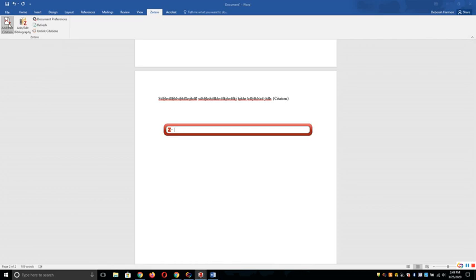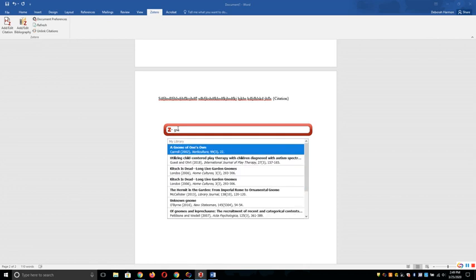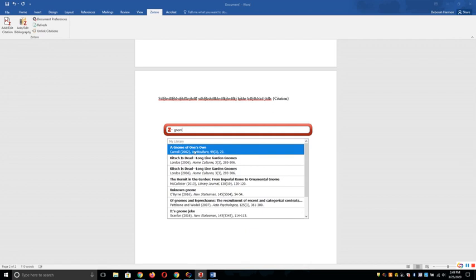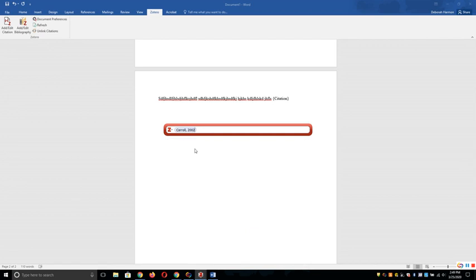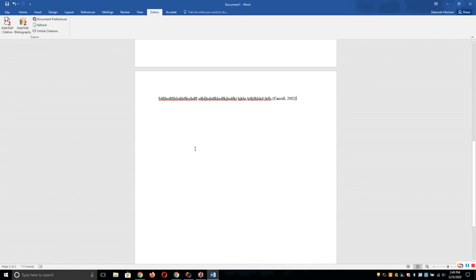I can add that, hit Enter, and that's going to add the in-text citation. Then I can type some more, and add in another citation, and let's see, there's another GNOME article, and hit Enter there, and then keep going in my paper.